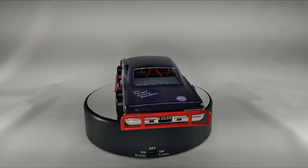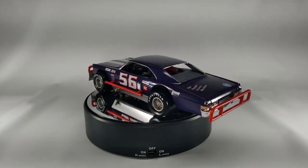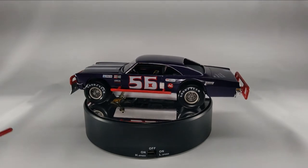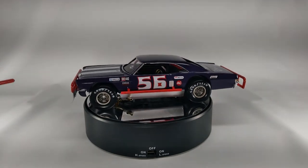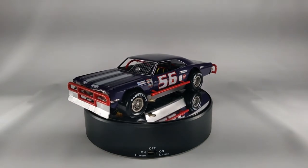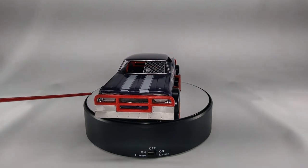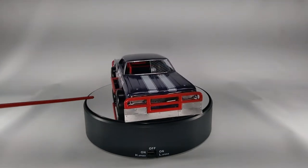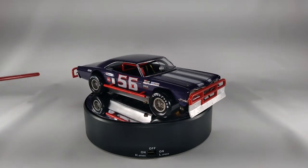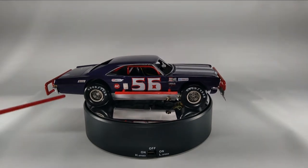You know, I only went in there, I don't know, a 16th of an inch or so. It's not like I had to drill all the way through there. That's not necessary. And a little bit of paint and the natural recess adds the shadow you need to make it look like it's hollow. It's one of those little tricks. It's like a 5 or 10 minute job to do those little bores, and it makes a big difference in the final presentation when you get to look at it.